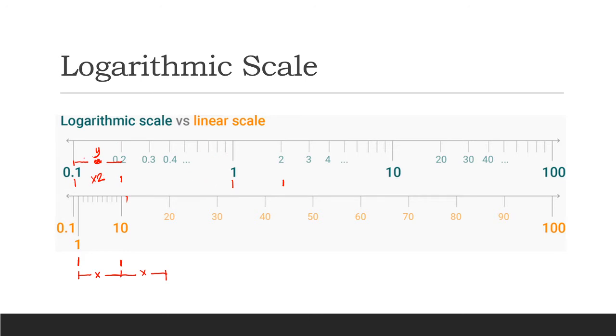So, ganun din yan dito. Magkasize sila from 0.1 to 0.2 at from 1 to 2. So, ibig sabihin, class, if this is equal din sa y, ang ganyan kahaba sa logarithmic scale, it means na magta-times 2 yung value ng reference point mo, ng original value mo, sa sarili niya. So, that's why yung 1 naging 2. Now, isa pang pwede nating makita dyan. Tingnan nyo yung haba ng from 2 to 4.